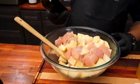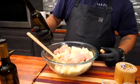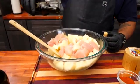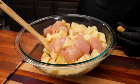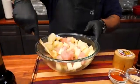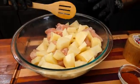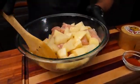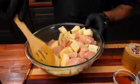Now it's time to start building some flavor. Again, I showed you guys that I'm gonna be using this infused garlic olive oil. I'm gonna go ahead and just add about 3 tablespoons and get everything coated right off the bat with the chicken and the potato. As soon as it hits it, I don't know what it does, but it kicks back some aroma. That right there tells you you're doing something right.